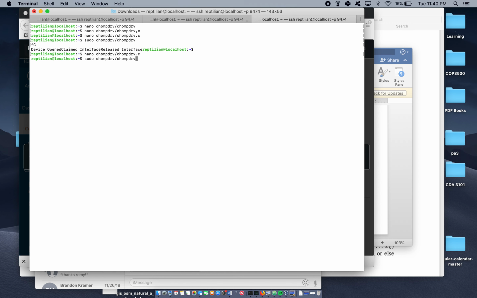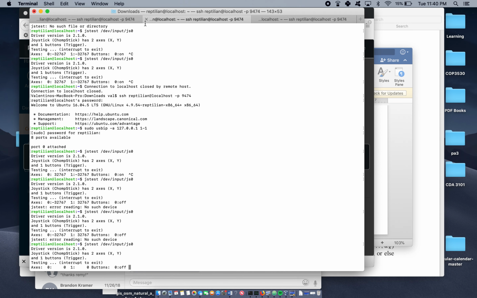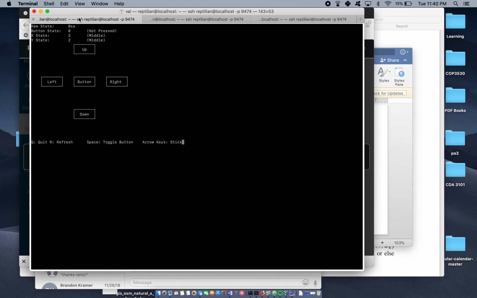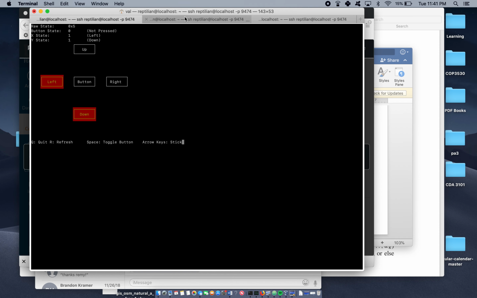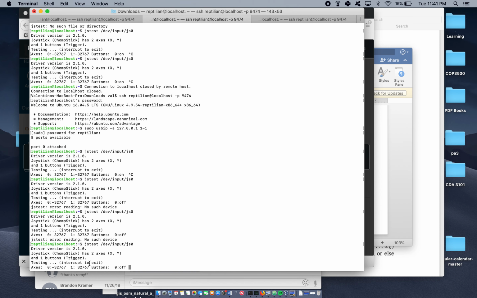So now let's try out and try to test some stuff. So jstest, you can see there are no values, or it's the beginning values. So let's check now. And now we have our values. So the button's on. This is the right value for Y and X. Button's off. Let's flip the values. So the button is off here and the values did flip. So everything's working great. All right, thank you.